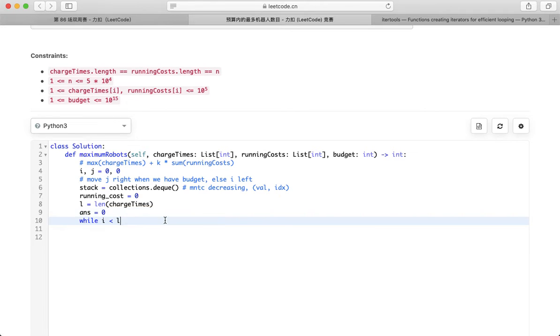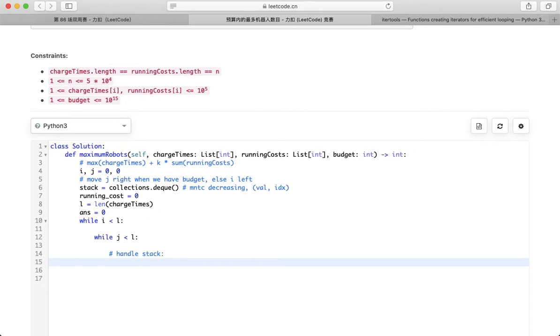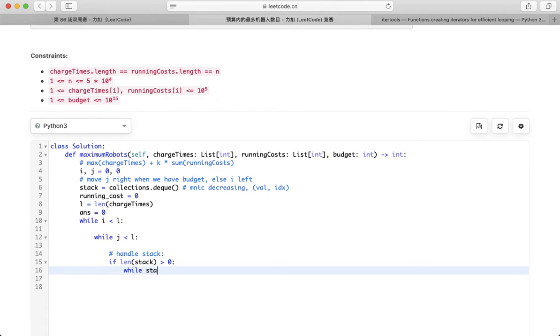So answer equals 0. Do I need index? I need index.